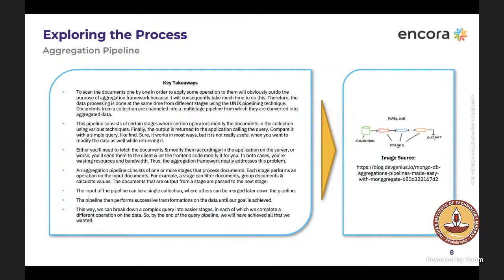This way we can break down a complex query into easier stages, in each of which we complete a different operation on the data. By the end of the pipeline, we will have whatever we wanted, and we can add multiple stages in between if we want to filter out more data.